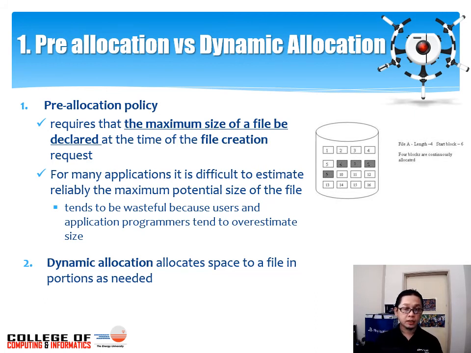First of all, with pre-allocation, of course, you will not know in advance how much space you will actually use. While with dynamic allocation, you need to constantly check for the available space that can be given to a file according to its use. So for the second one, dynamic allocation, of course, it needs more help from the processor because it needs to constantly check the availability of space, while the pre-allocation policy might contribute to the wastage of space if it's not fully utilized. So these are the usual dilemmas whether to use pre-allocation or dynamic allocation.